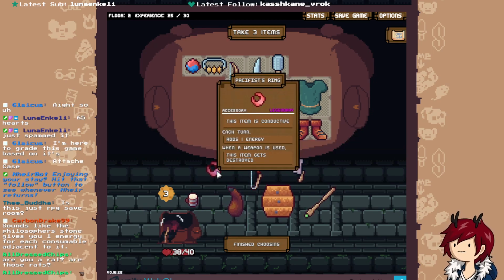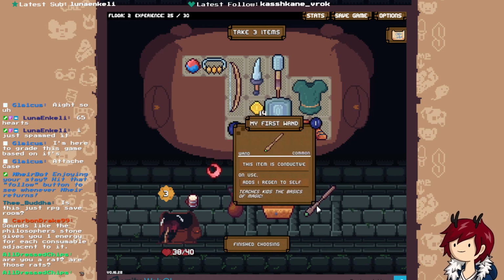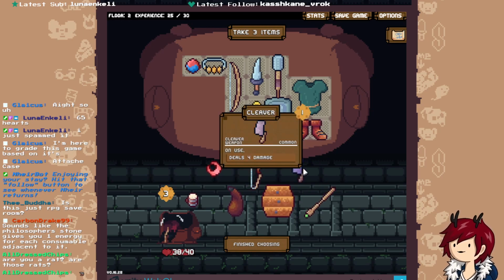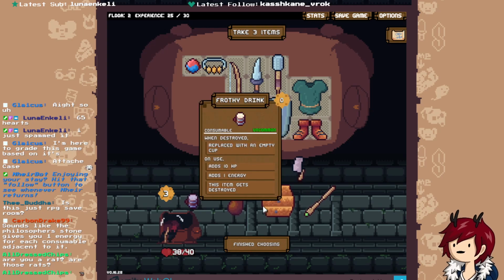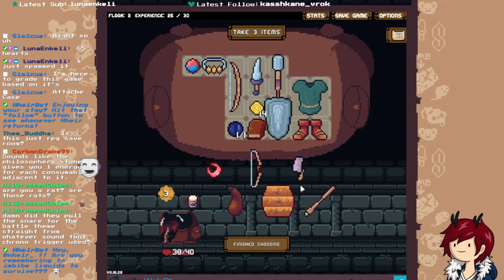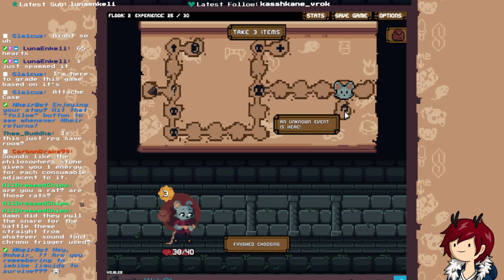Oh, what is this? Each turn adds 1 energy. When a weapon is used, this item gets destroyed? What? Am I only supposed to fight with items? My first wand. On use, adds 1 regen to self. Well, that's no... I want to hurt people with magic. Is this a consumable? Sure is. You know, unfortunately, I don't have any space for anything.